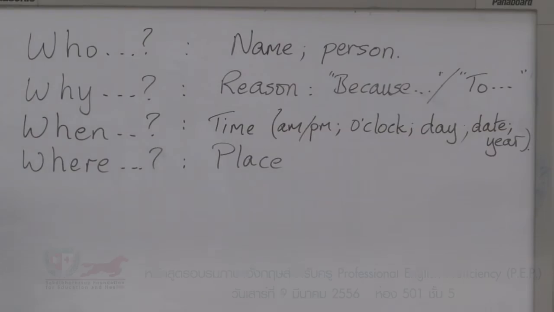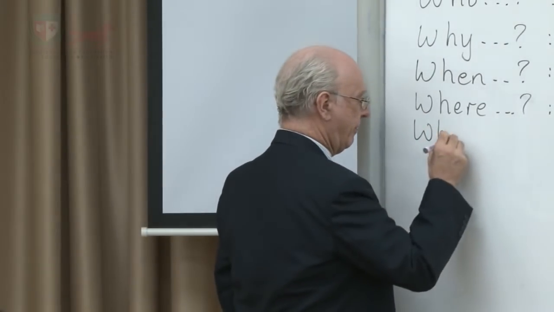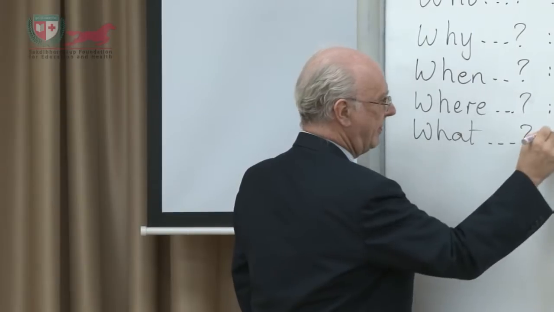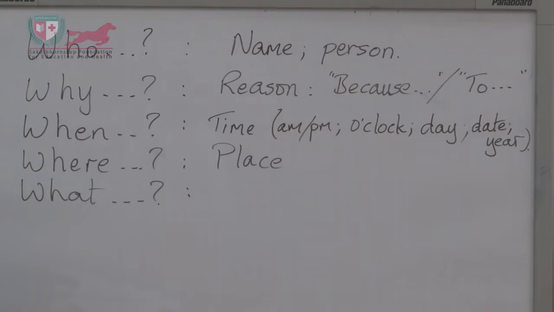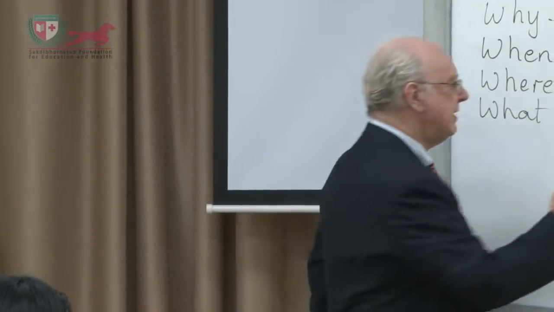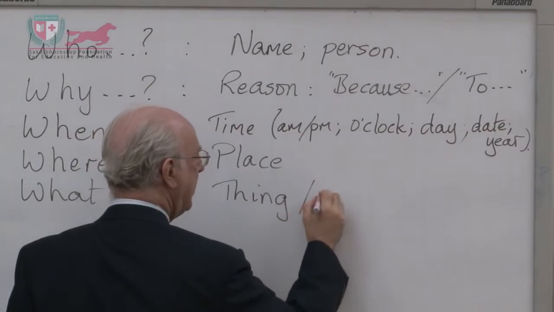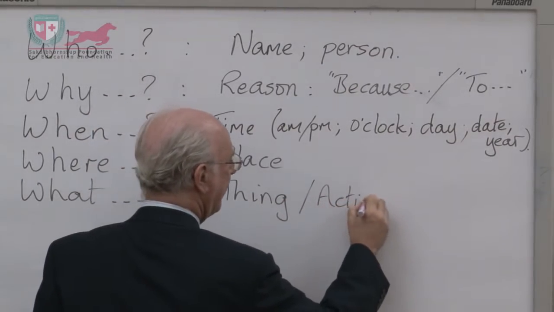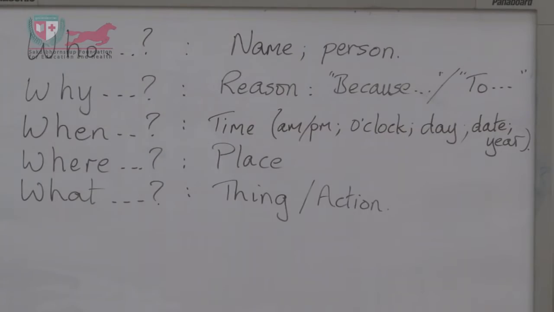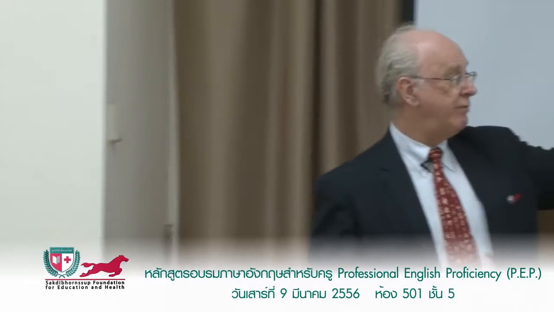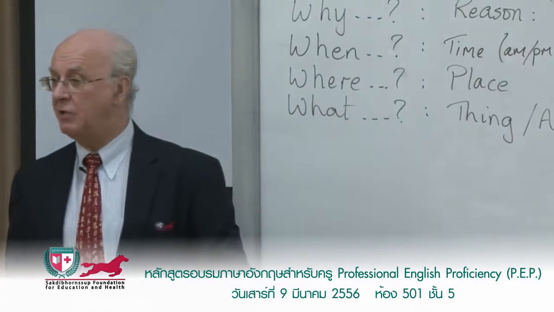Another WH question. And the answer will be, we can narrow it down a little bit, a thing or an action. What's on the table? A bottle of water. What are you doing this evening? Watching television. So, what can refer to a thing, it can refer to an action.